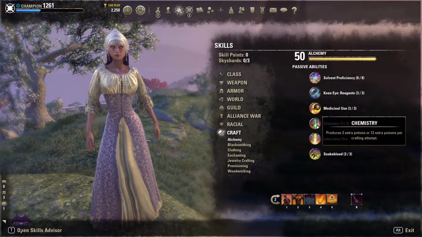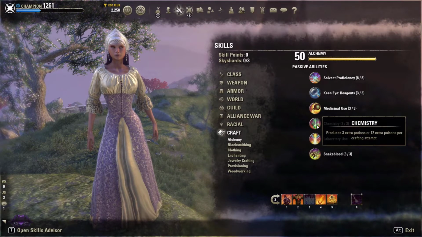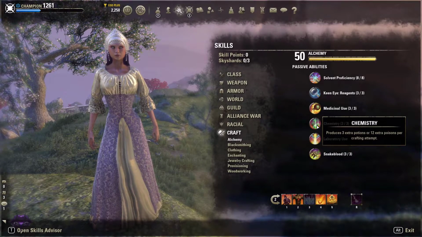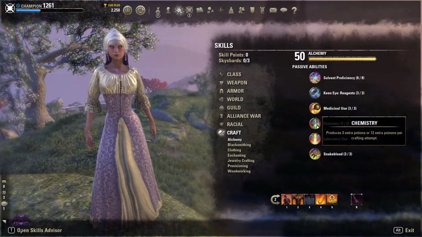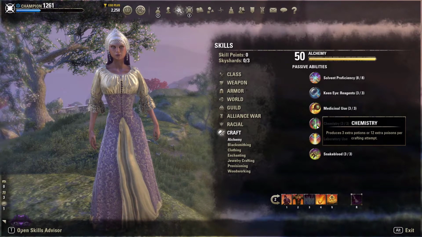This passive levels up at alchemy levels 12, 25, and 47. The first skill point will allow you to make 1 extra potion or 4 extra poisons per crafting attempt. 2 skill points produces 2 extra potions or 8 extra poisons per crafting attempt, and 3 skill points, 3 extra potions or 12 extra poisons per crafting attempt.